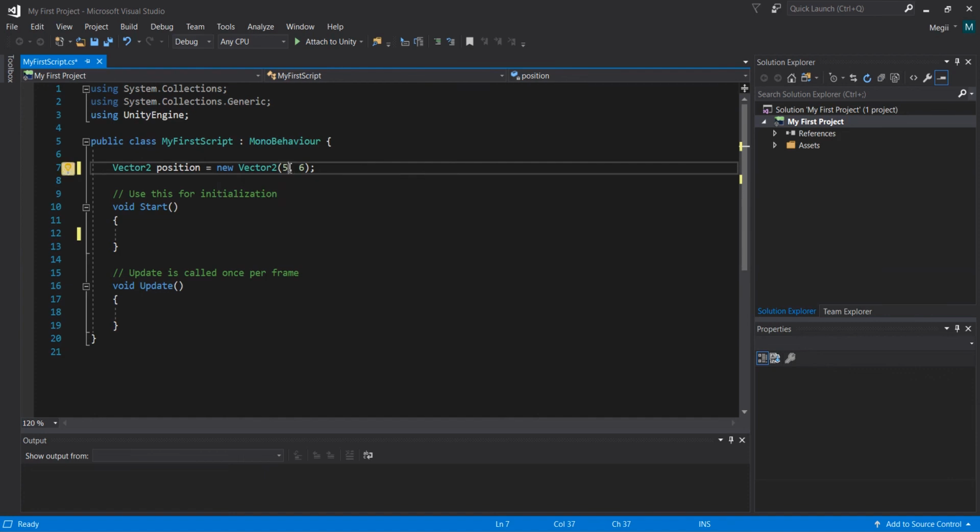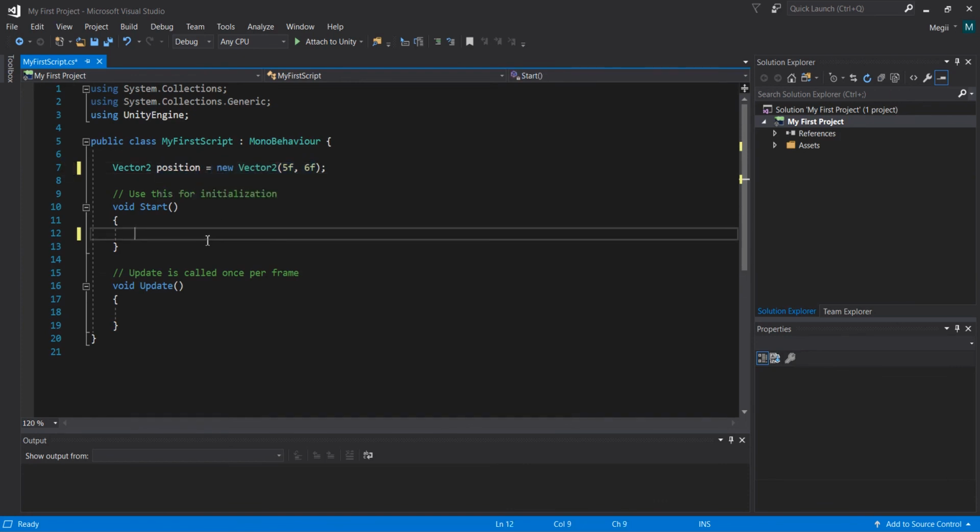These must be floats, so we type 5f and 6f. In order to pass the value of a vector, we must first create a new Vector2 and pass in the floats we want. Now we have given the value to this Vector2 position.